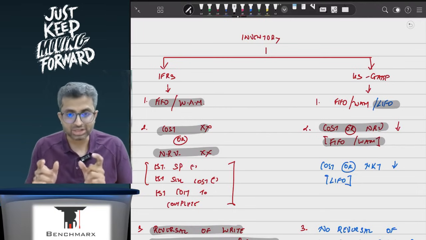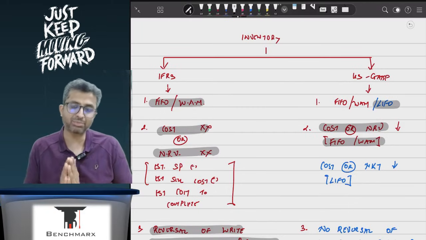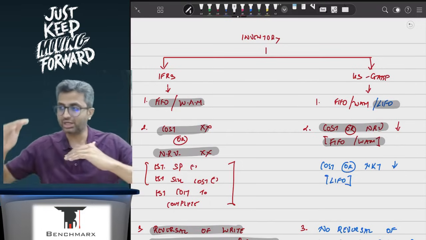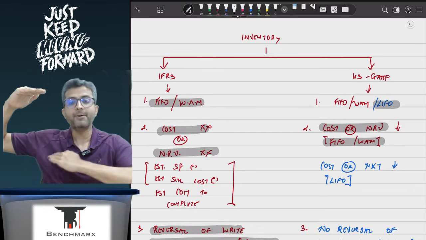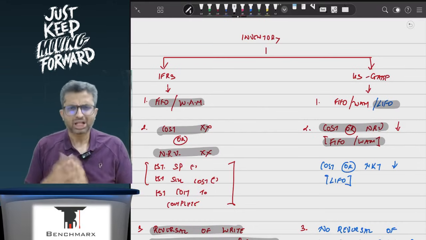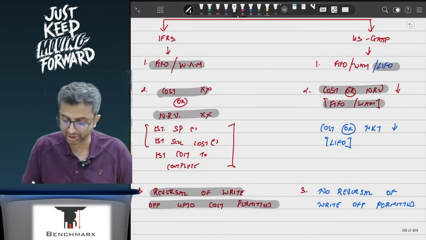But when they take replacement cost, they have given you an upper and lower boundary for what replacement cost can be. They have said replacement cost has to be between the NRV at the upper end and the NRV minus a reasonable profit margin at the lower end. Now this is a little difficult to understand, and hence we'll try to apply this with a numerical example so that it is clear for you.